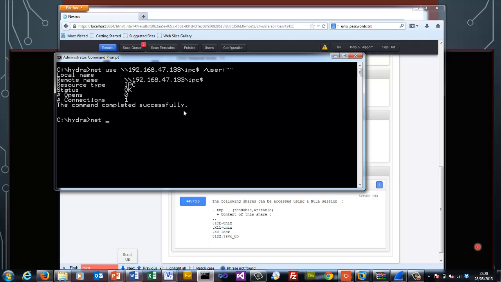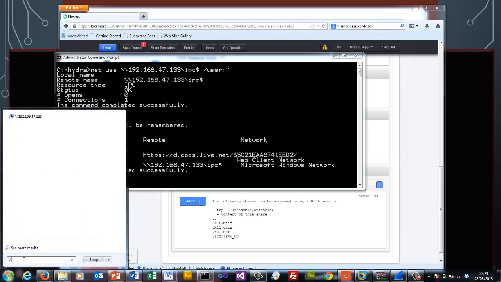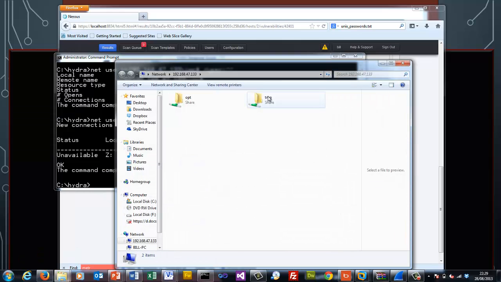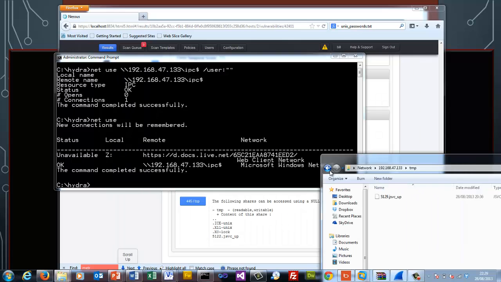Okay, so we then run net use, and we can see here that we've now connected to it. So if we now try //192.168.47.133, we can see that we have been able to use the null share.